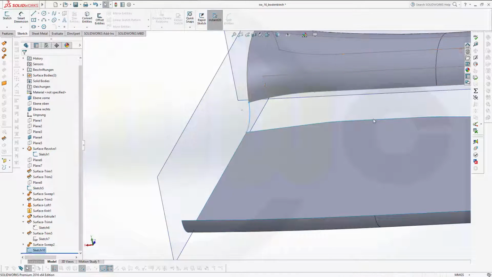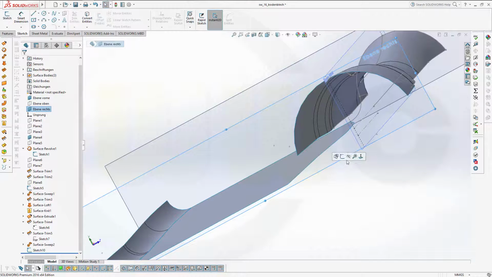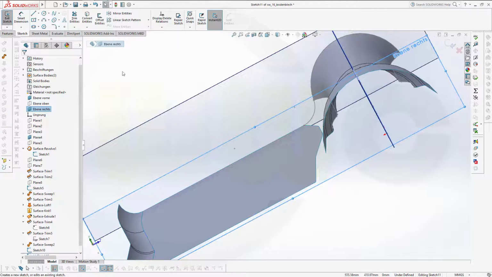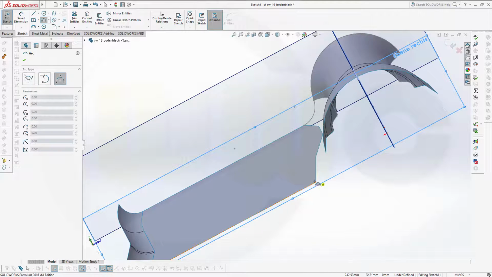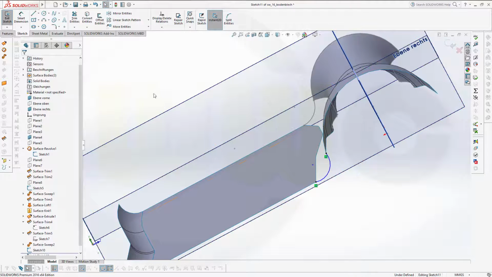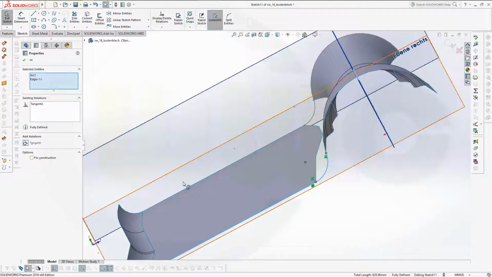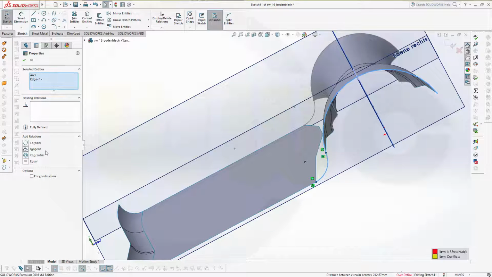Leave the sketch and make right here on that plane another sketch. Again, it's an arc from that point to this point. Make them tangent. This one and that one tangent as well.